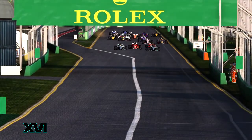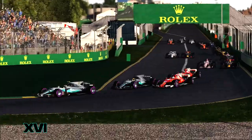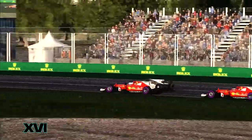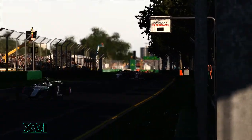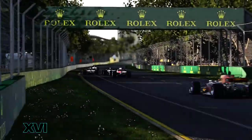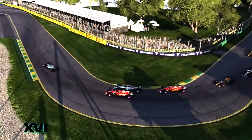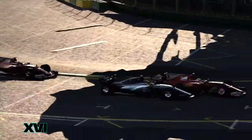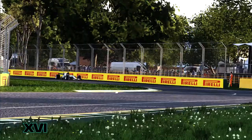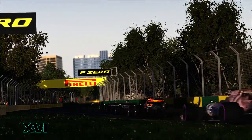It's really unlike Magny-Cours, because Magny-Cours was also known for long corners and long straights, but it was like a 1:06 lap time, especially with the V10 cars. And with these cars, 4, 5, 6 seconds quicker, you could probably manage 1:01 or even a minute around that track. So I'm glad to see France is coming back for the French Grand Prix at a different circuit. So I can't wait to see these two tracks again, especially Hockenheim.